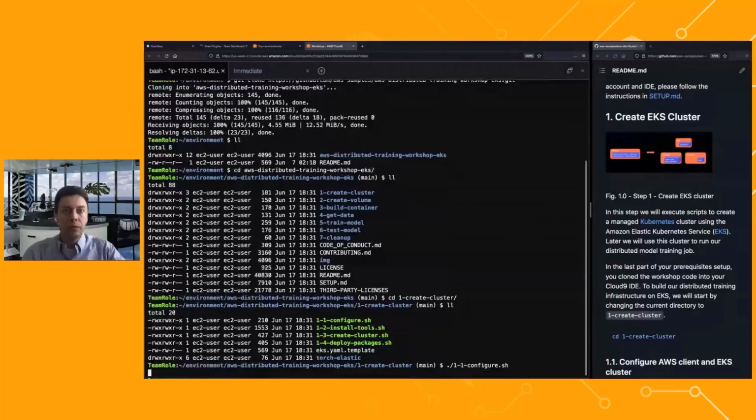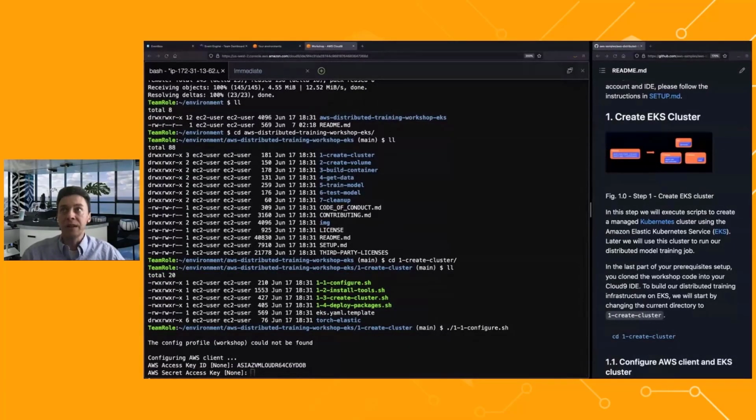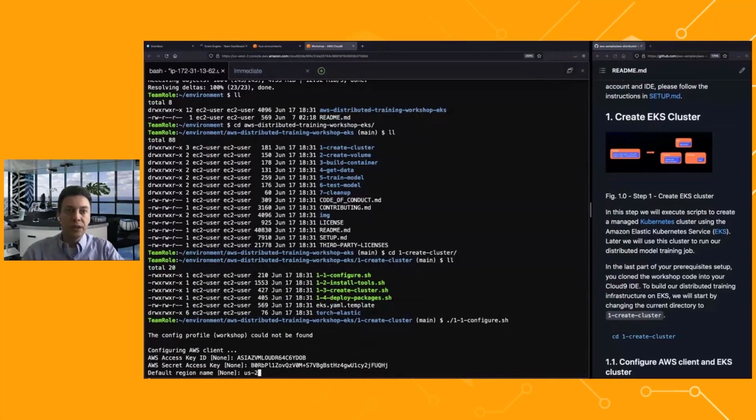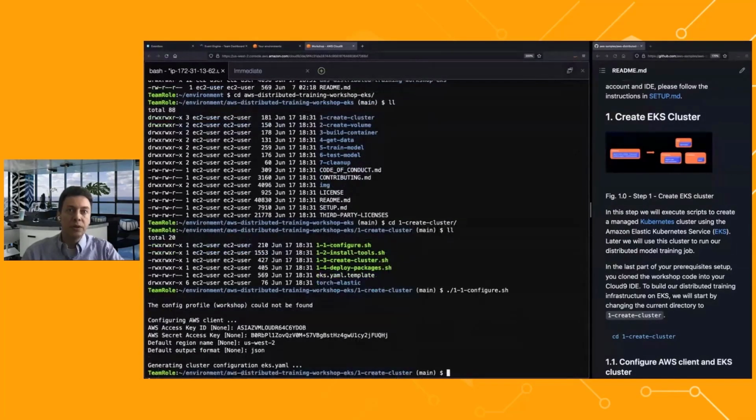First, we'll provide credentials to the local Cloud9 terminal by pasting the AWS access key ID and AWS secret access key that we have saved. We use US West 2 as a region, and the output format we are going to use is JSON.